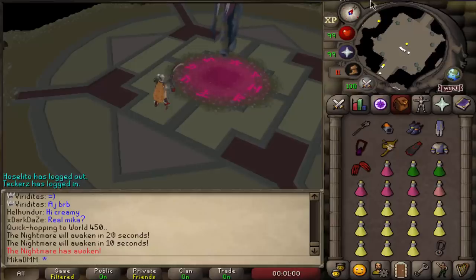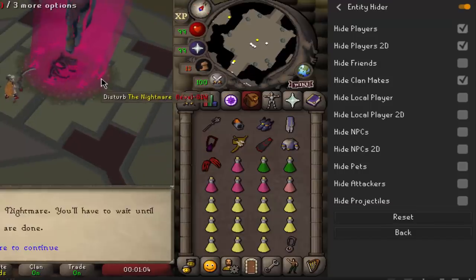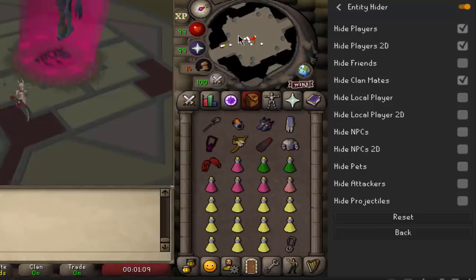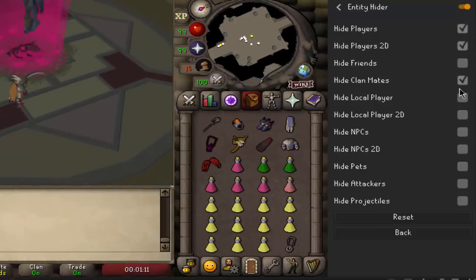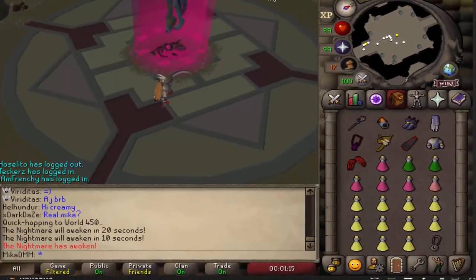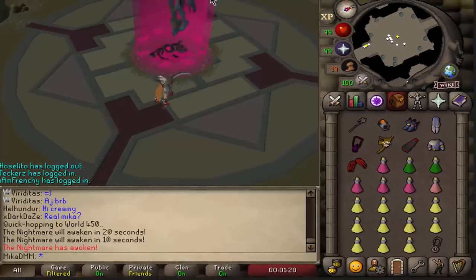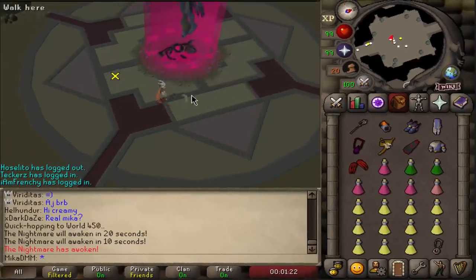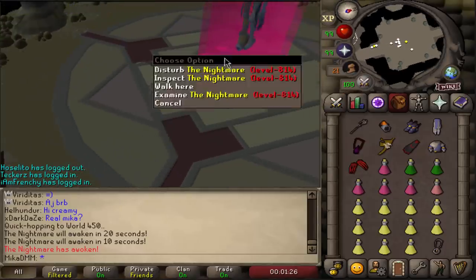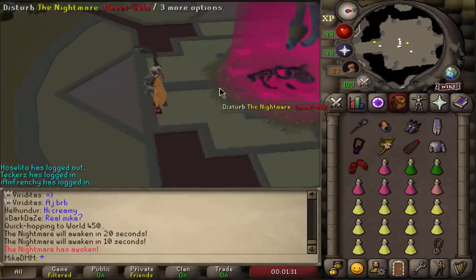Another tip that I forgot to mention is I love to use Entity Hider on Runelight. As you can see, someone literally just died, I think. Never mind, they didn't. But I'm basically hiding players. These three things are what I have ticked off, and that lets me see Nightmare's attacks, because having 100 people in the same location is just a big mess. So I personally have Entity Hider enabled, and it makes seeing the attacks that Nightmare makes much, much easier.